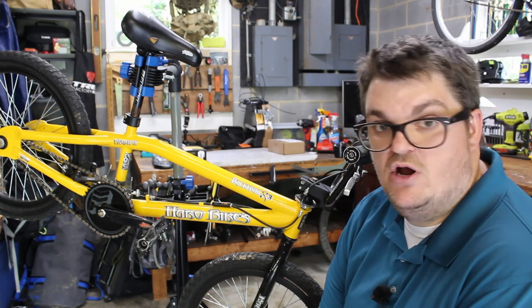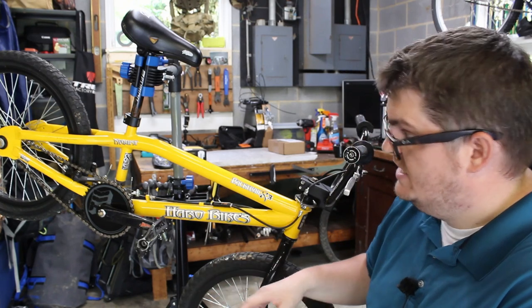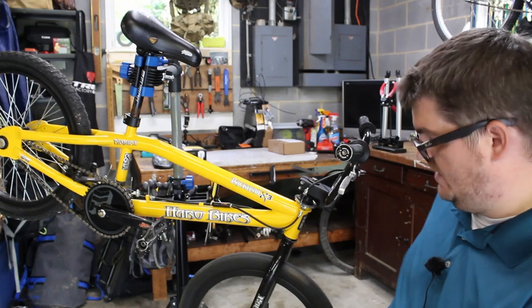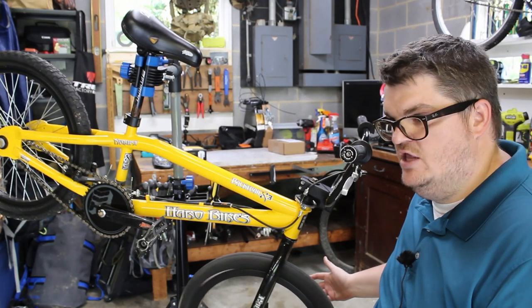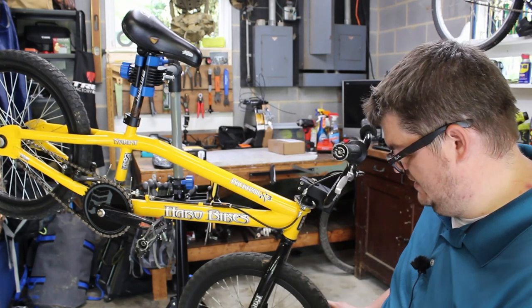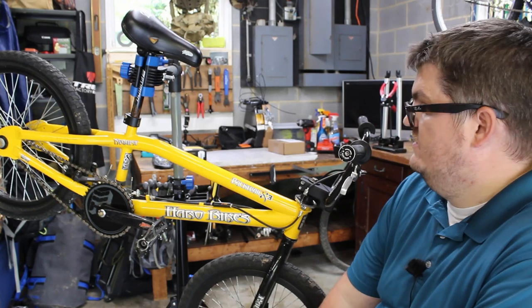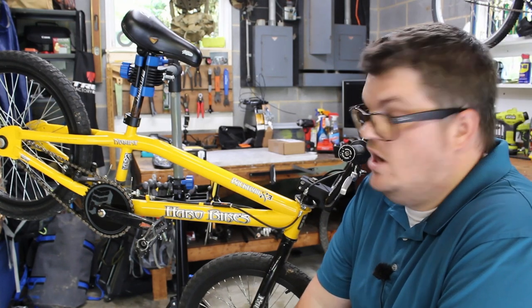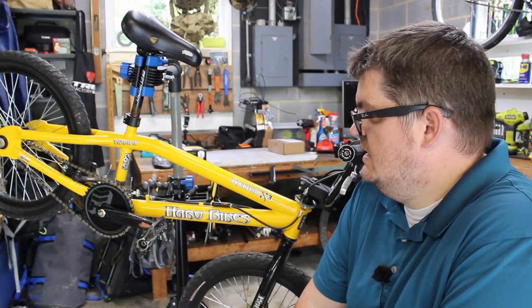When you go look for used 20-inch bikes you see tons of these old Haro dirt jumpers and BMX bikes — steel frame, really tough, good bikes for learning tricks on. This is a great bike to learn tricks on, it was very inexpensive. I sent the link over to him, he picked it up and had it dropped off so I can do some upgrading. It already has decent cranks, a really good chain, and the bearings are outstanding — it literally spun for five minutes without stopping, which is awesome for a bike probably from the late 90s.